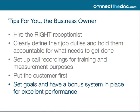first, because your patients are your first line of marketing. They're going to refer you customers. They're going to come back for more business. You're going to be able to upsell them and cross-sell them on different services and different wellness programs. So really, really make sure you're taking care of the customer first.